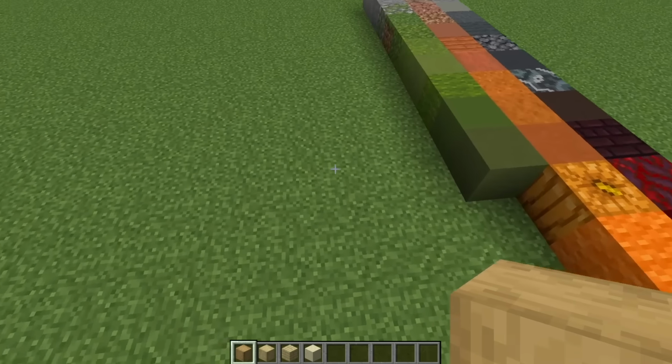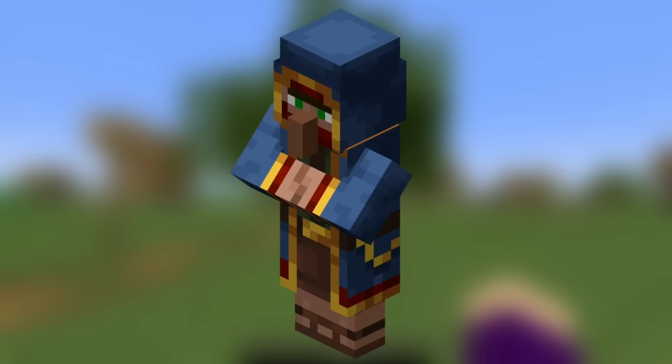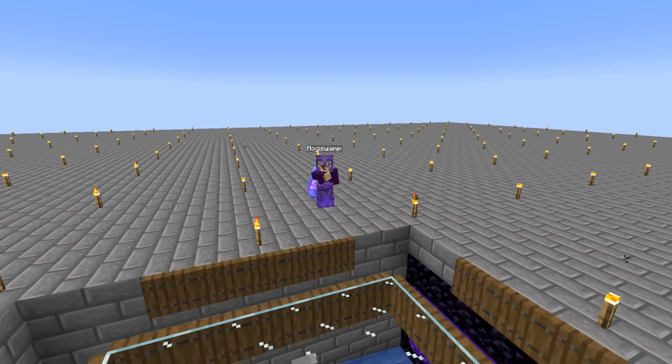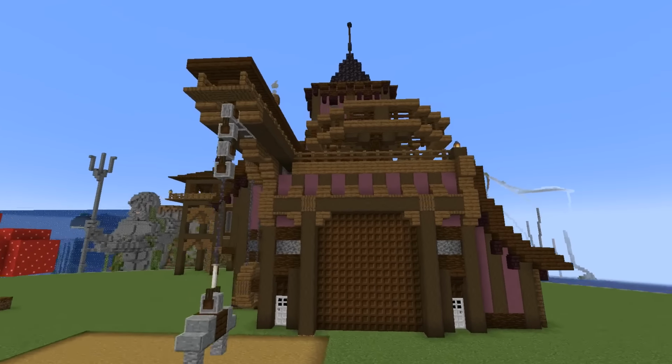I want to do a nice gradient for the walls, so something like stripped oak, stripped birch, birch planks, and then smooth sandstone. Remember when I said the wandering trader sells saplings? Well, I got so impatient waiting for him to sell what I wanted that I made a whole wandering trader farm. Once I had all the saplings, I built this automatic tree farm.